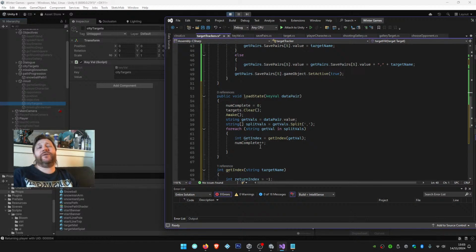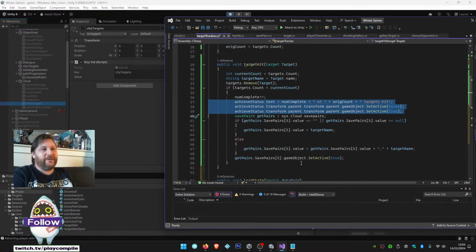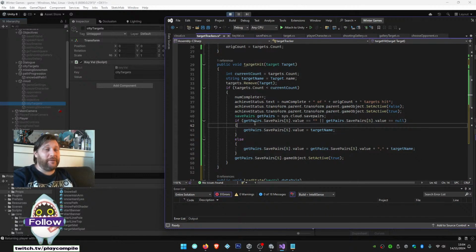Actually, we don't want to do that if you think about it, right? Because when the player loads a new game, we don't want to say, oh, target 1 of 37, 2 of 37, 3 of 37, 4 of 37, and especially if they cleared them all, right? It's like that would just be confusing. It's like, what the hell? I hit those 6 months ago. Why are you telling me about them now? So we don't actually want to notify the player in this version, because they already got notified when they hit the target. So save pairs equals save pairs.